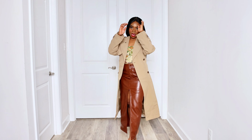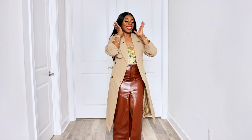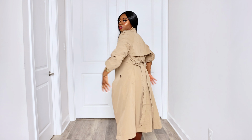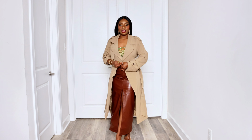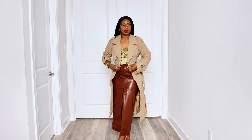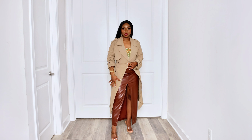This is how it's fitting because I already have it tied in the back to some extent. I love how I tied it in the back because it's giving shape, and it's not even something drastic. I literally just boop, tied in the back and then button up over here. No, I don't think that's gonna work. If anything, maybe a pin. A pin will work. This will be so pretty.